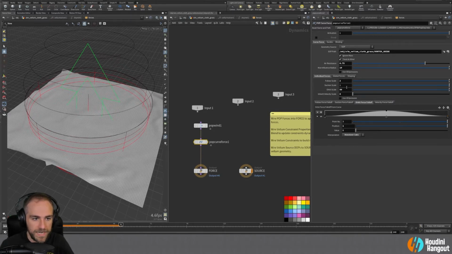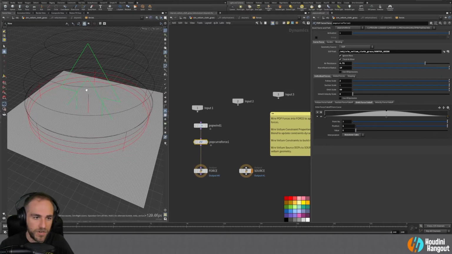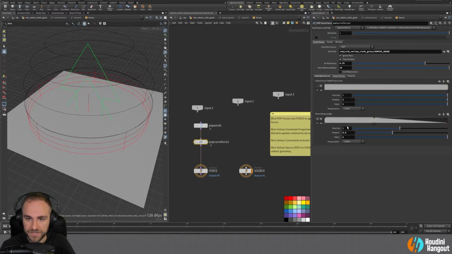I think we need any inherent velocity scale. I don't think that's anything. Not sure even what that's saying. Oh, I see. If the curve has velocity on it, how much of that is getting imparted to it? We're not doing any from that. All right, let's just make sure that we're good here. Force along length, we adjusted that.